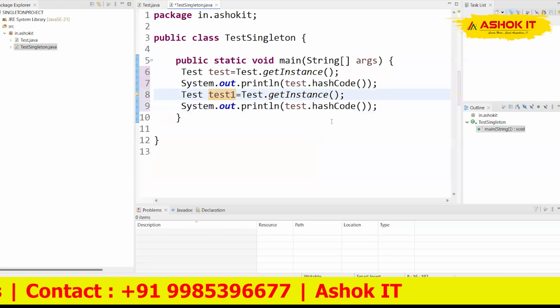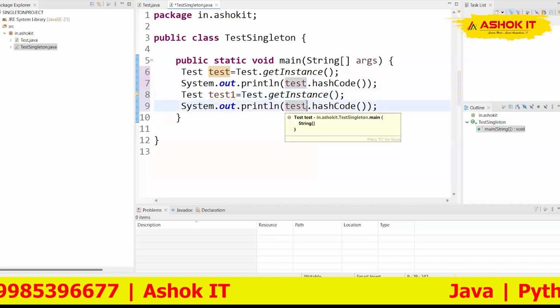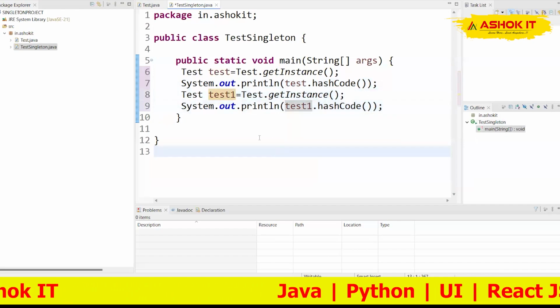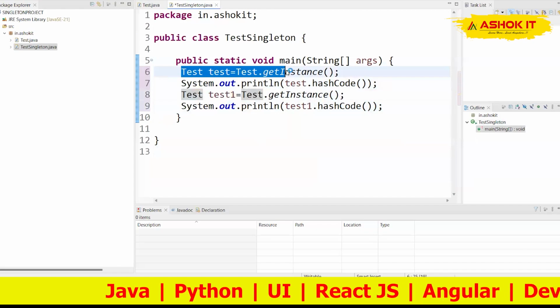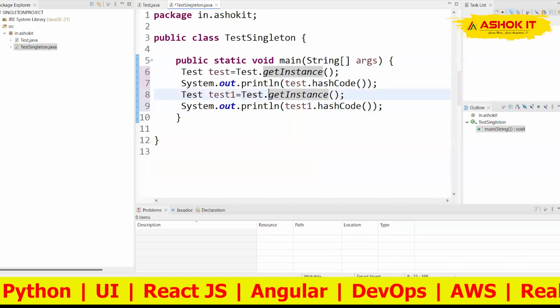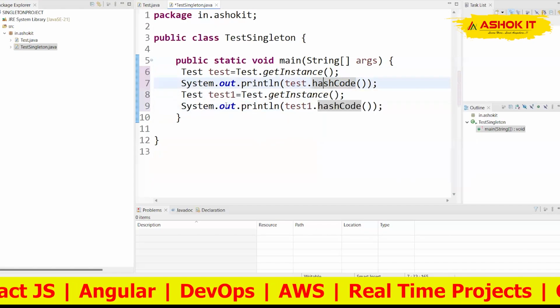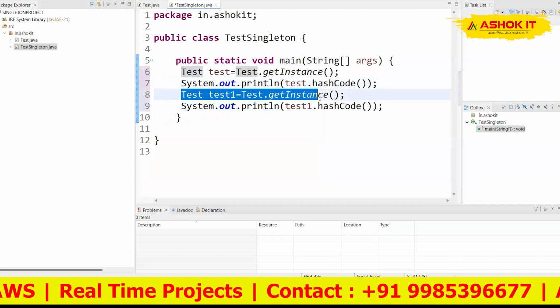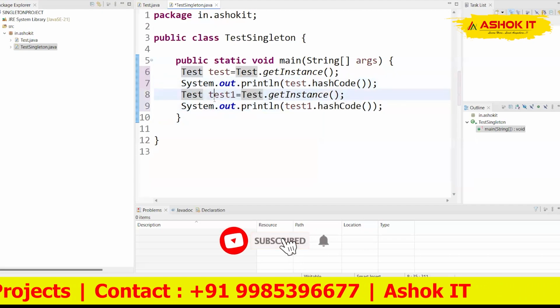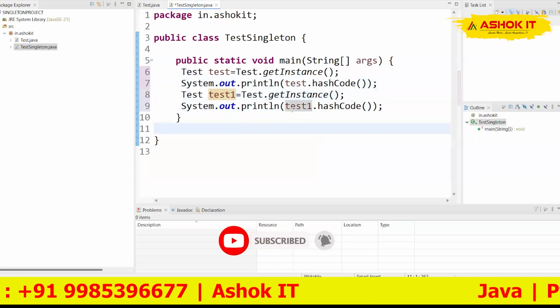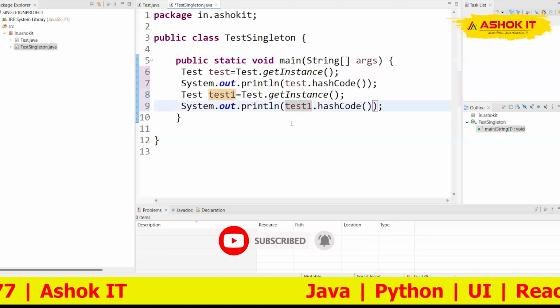I say test one. Tell me, the first one, instance created, I am printing the hash code. Now again I call for that. If another object is created, then I would have got another hash code.